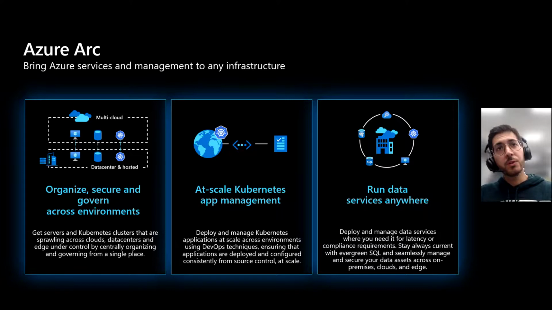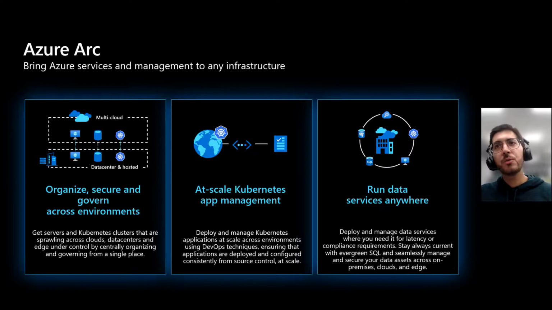Then we're also going to talk about at-scale Kubernetes application management. Again, you might have a fleet of Kubernetes clusters, maybe on Azure, maybe on Google Cloud, maybe on AWS, maybe on premises. And you'd like to enable your developers to deploy and be more agile using those clusters, while providing a consistent experience and management interface.